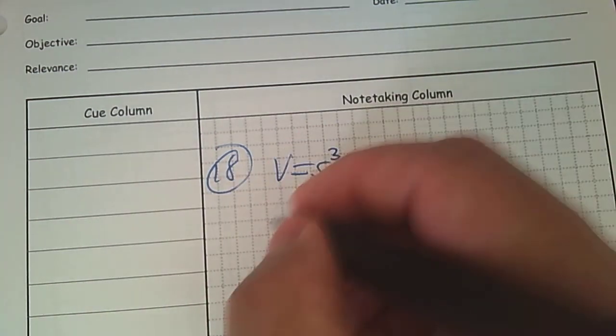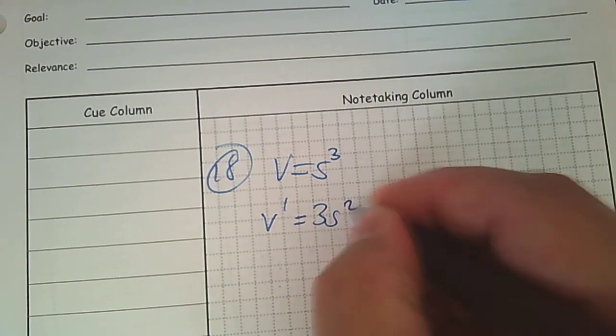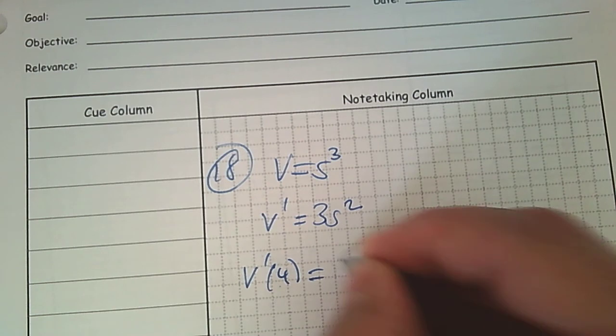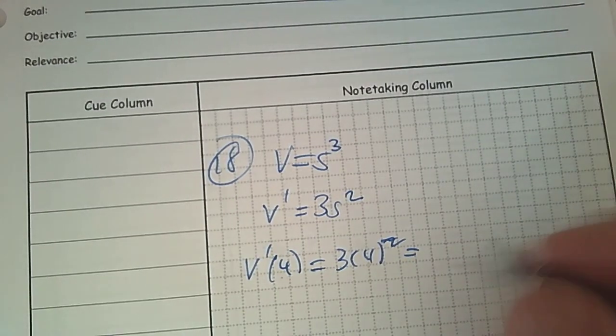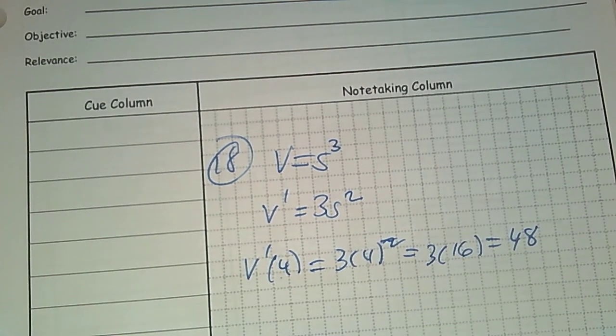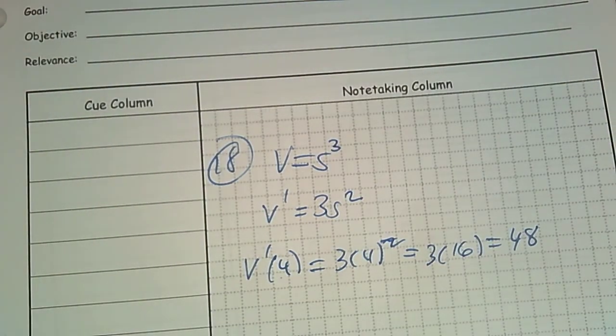So rate of change means derivative. So what is the derivative here? That's 3s squared. Then say take the derivative, and when the side is 4, what's the rate of change? So plug in 4, and that's 3 times 16, or 48. They don't give you any units, or else you could actually write it as a rate with units. And if you did, it would be the volume over whatever the time is for the rate. Number 19.